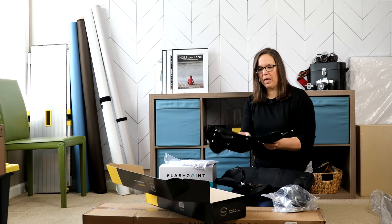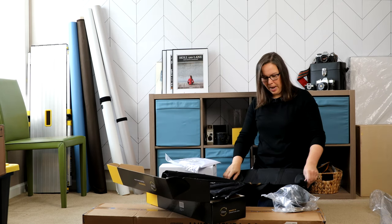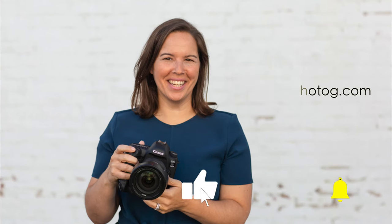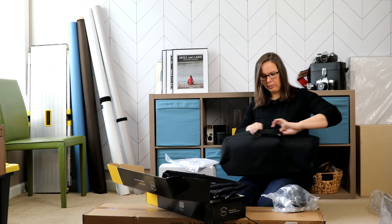The modifier is much bigger — it will spread more light versus this smaller one. So you have the actual modifier, you have the diffuser that we'll put inside, and then this is an extra. It comes with a great travel bag, which I use all the time with my 38. So let's set this up.